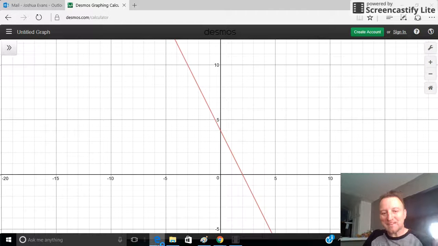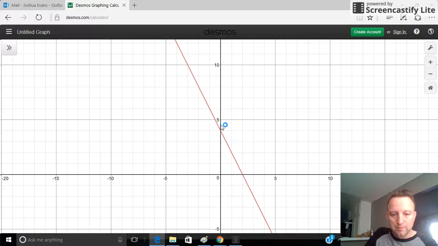Okay, now we're looking at a line, and we're going to try to come up with the slope-intercept equation looking at that line. We're going to try to get that y equals mx plus b. Now, in order to do that, we need to know the slope and at least one point. We're very fortunate, though, because we have many points to choose from.